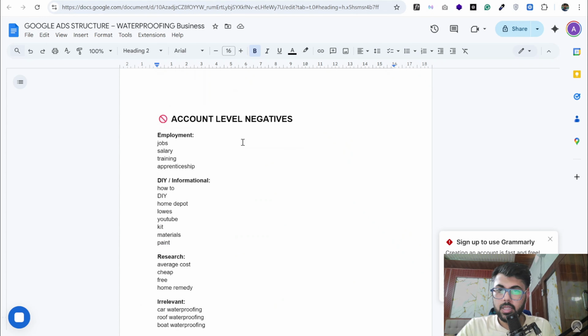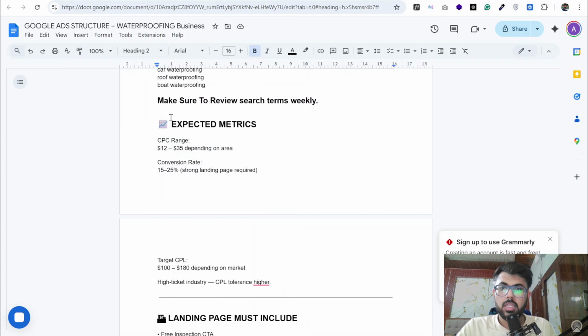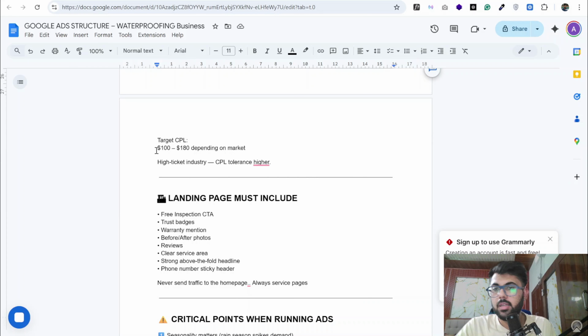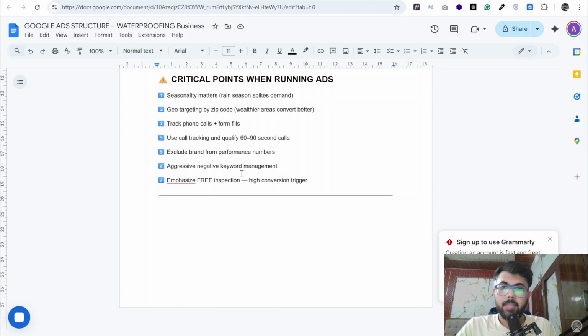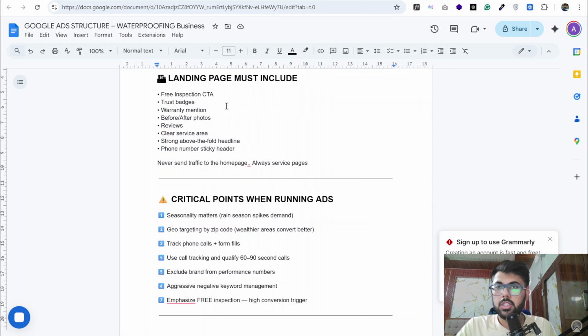Now, once we are done with the landing page structure, these are some metrics that we were getting for our clients, because the CPC was in this range. Based on what CPC you have, you can expect different kinds of cost per lead. But let's suppose your CPC is in this range and conversion rate is 15 to 20, you can expect a lead anywhere between 100 to 180. Again, depends on what area you are targeting. For some areas I have seen the cost per lead up to 300 also, so it totally changes, right? Okay, these things I'm going to talk about once we launch the campaign. So let's go to our account and launch our campaign.